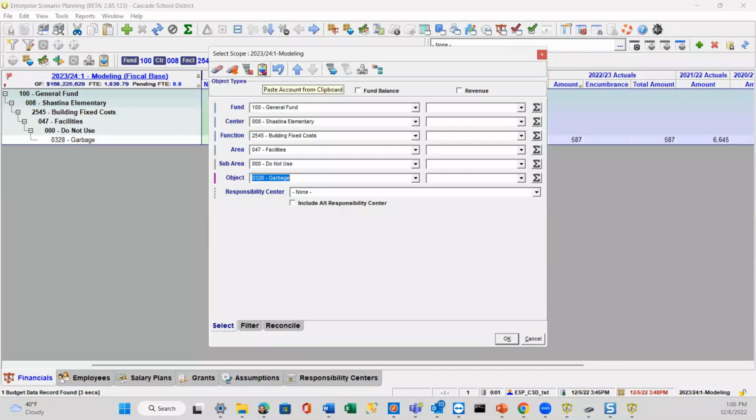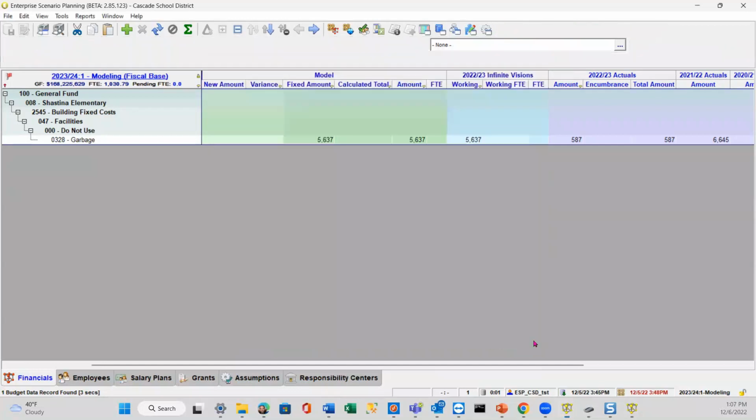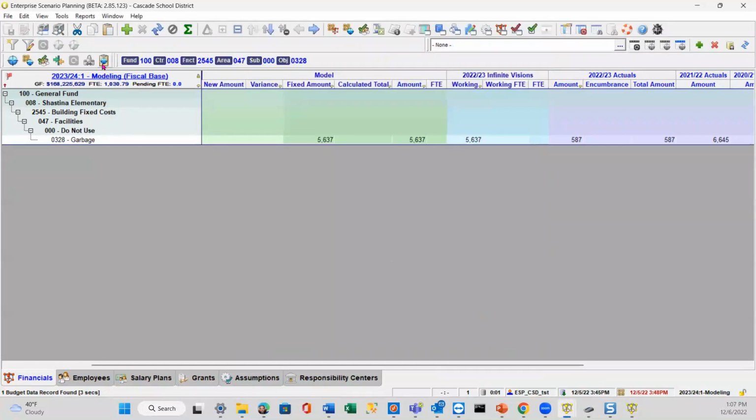You can paste it directly in, and then still do a summing if you needed to change the summing around. As soon as you press Control C, this will go active and you'll be able to paste it directly in.